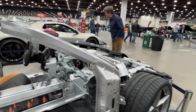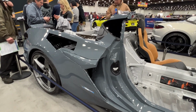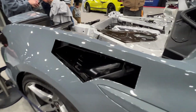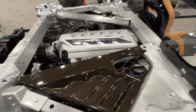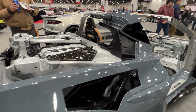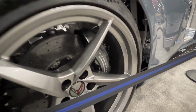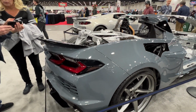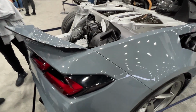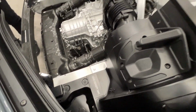Wider fenders like on the Z06 allow for new, specially designed Michelin Pilot Sport 4S ZP 275mm tires in the front and 345mm rear tires with the ZER performance package. The tire differences provide for 1G of lateral acceleration on standard Michelin Pilot Sport all seasons, and 1.1G on performance Michelin PS4S ZP tires. Now compare that to the 1.22Gs of lateral acceleration from the Z06.